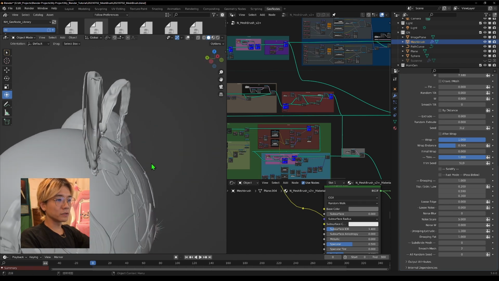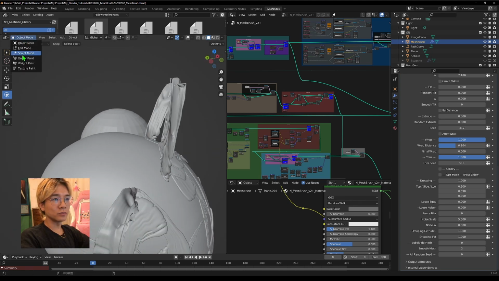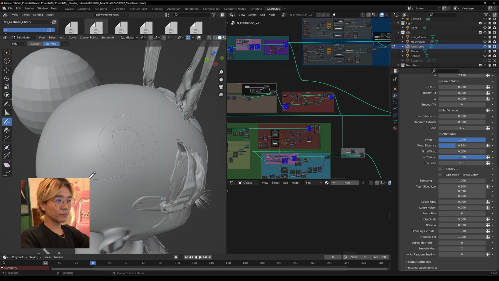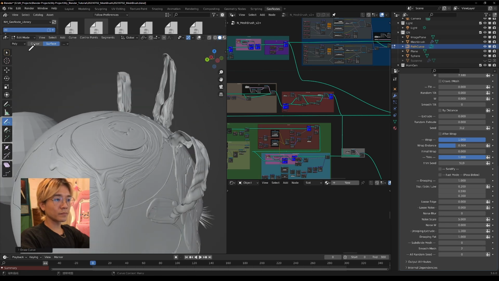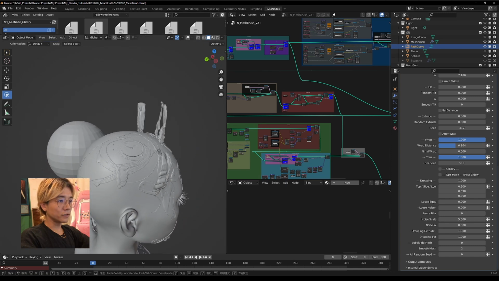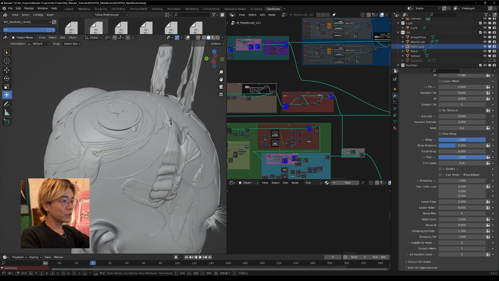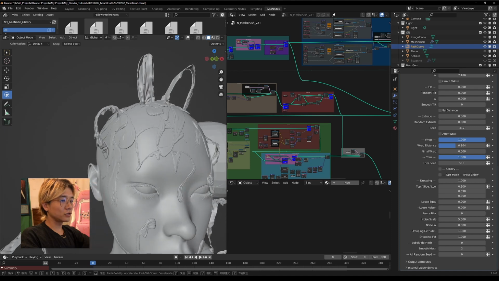And also for the top, let's try to draw something. Most of this is affected by the top. Let's see if I put it higher. You can see I have some effect. Try to use this loose edge.